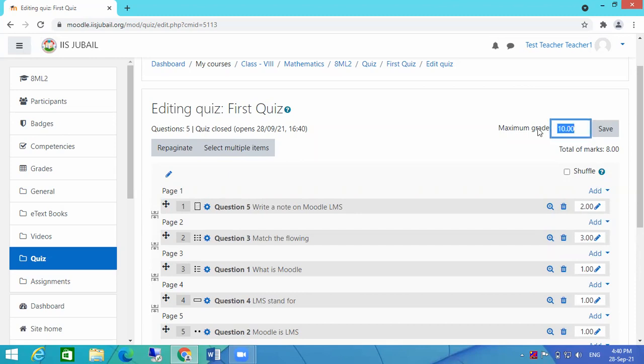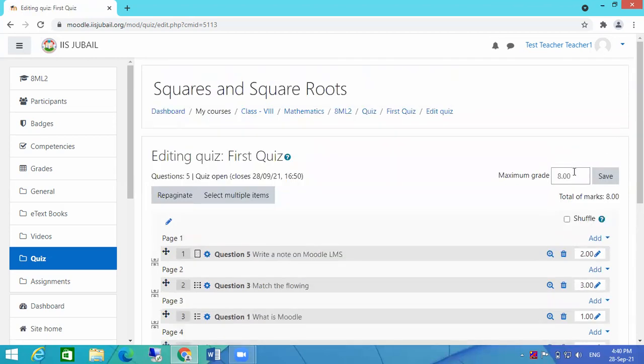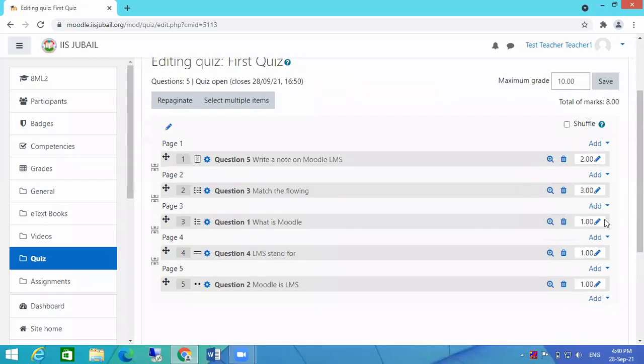So suppose this is for 8 marks only, you can change it to 8 marks itself. Or else if it is for 10 marks, if you want to change the marks here, by default it is given 1. If you want to change this to 1.5, it is possible, 1.5 points you can also mention. Now you can see 1.5 here. If you want to make this 1.25, you can change it to 1.25 marks also. If you want to make this 1 and this 1.5, yes, possible. Always press the enter key.